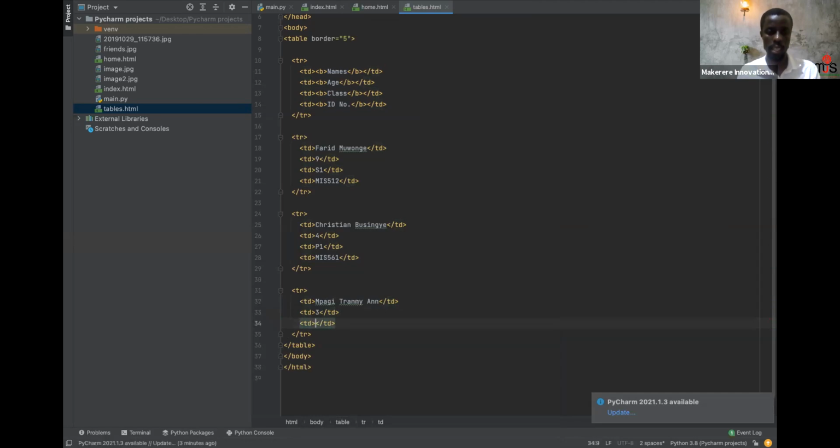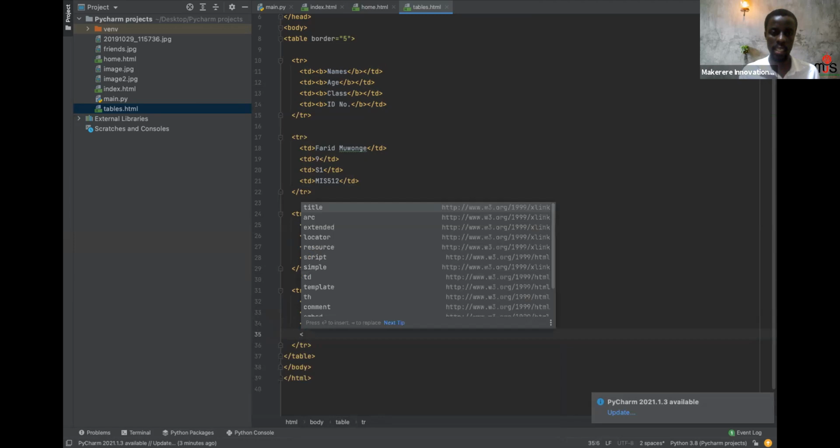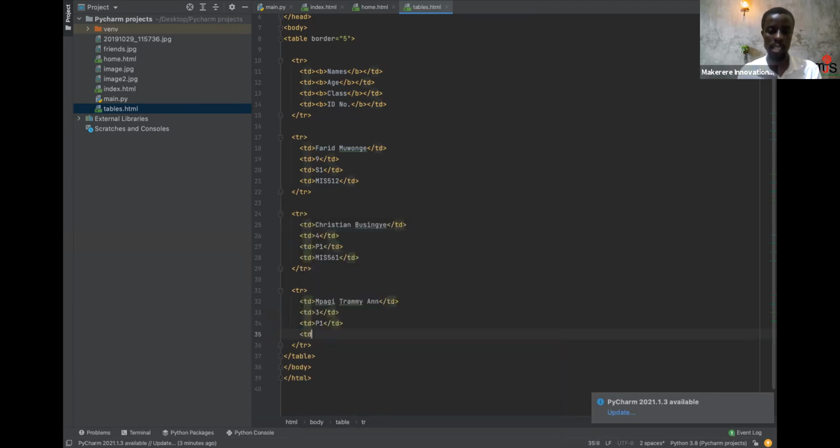Maybe she's in P1 as well. And then the last one is the ID. So you have to put them in the order which you want. It's the first row which determines what falls in the first column, the second column, the third, the fourth, like that. You can have a table with even up to 10 columns, but I just decided to start with 4, not to confuse you.